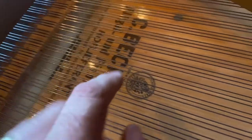The screws have been polished. Even the screws on the soundboard have been polished. The decal's been either left in place. My belief is they'd put a new decal on, because otherwise you would see a different color wood there. Soundboard's been shimmed here, which is great. No cracks left here.